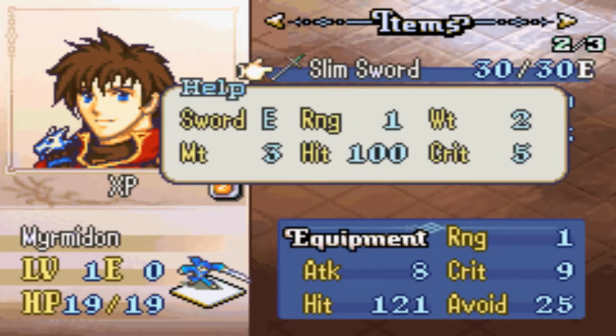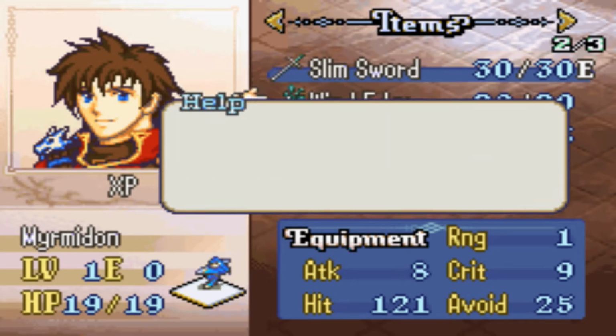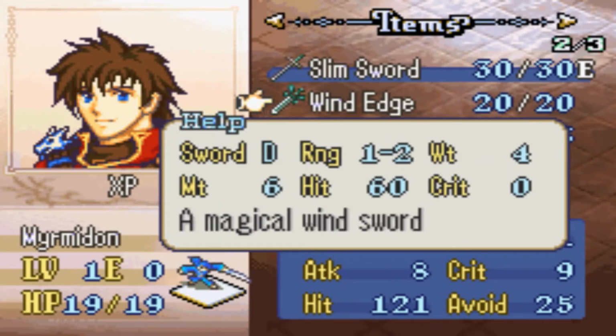And we have the equipment here, a Slim Sword and a Wind Edge. The Wind Edge is slightly stronger than the Slim Sword, even though enemies tend to have almost no resistance.